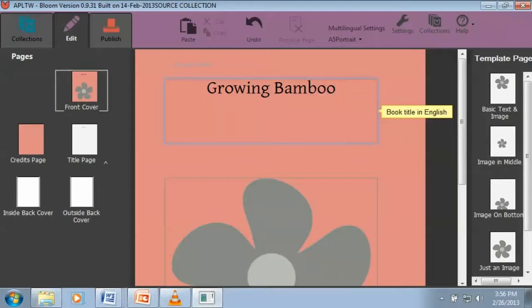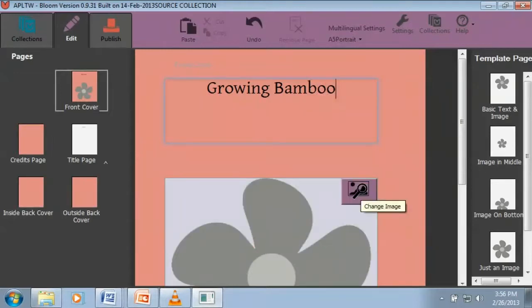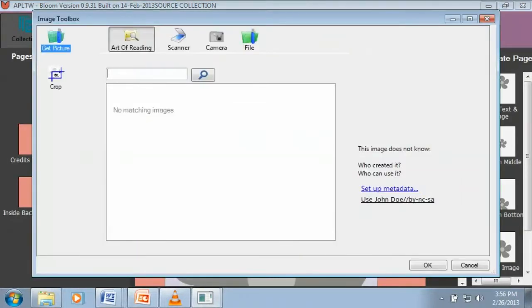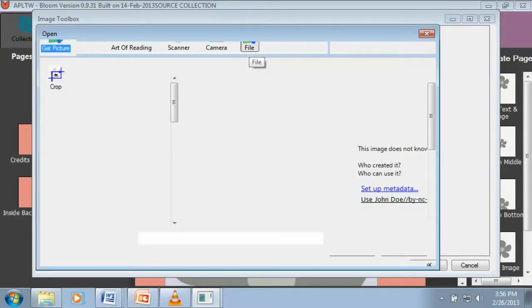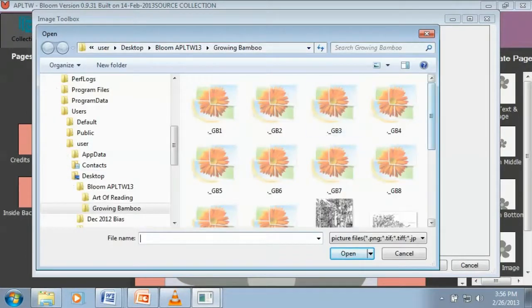So again, my collection box is empty. And what I want to do now is, I had a book in another format.